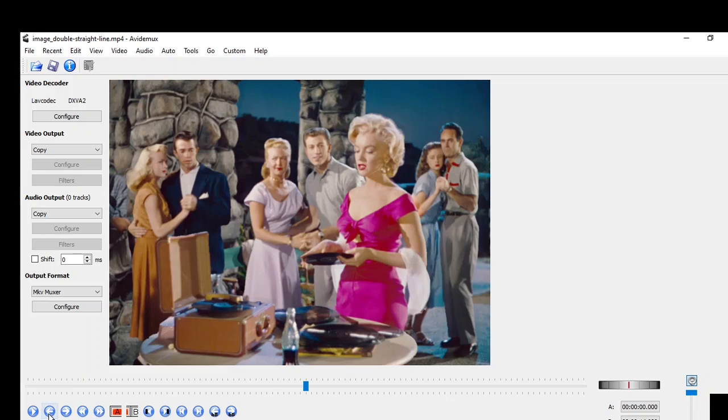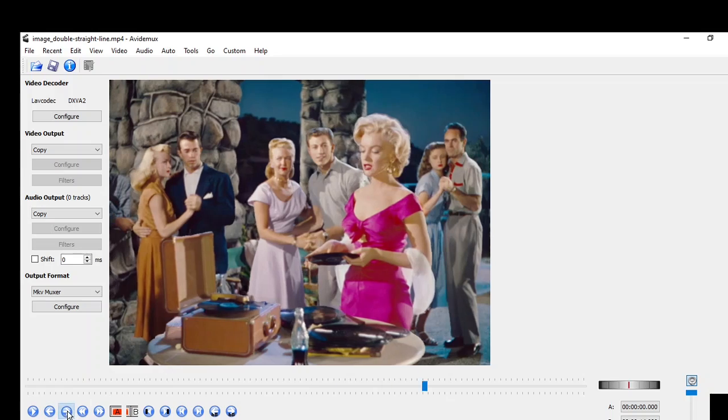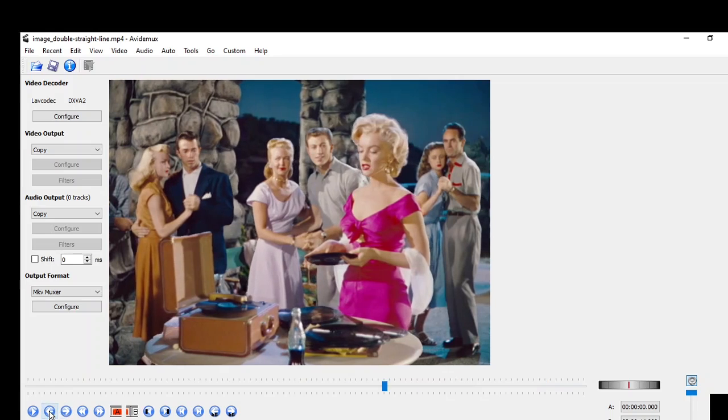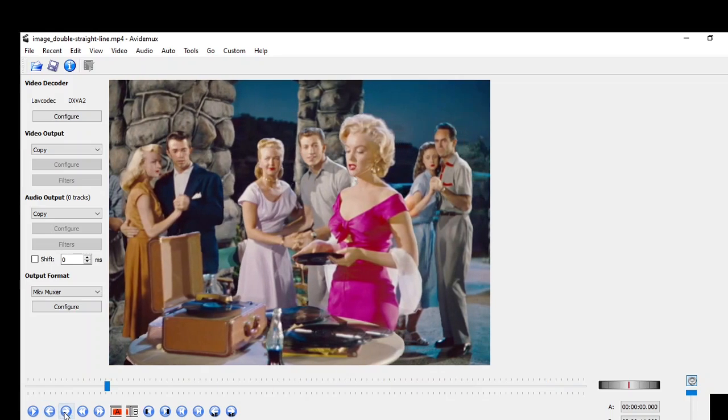So since usually when you do lenticular printing, the focus is more on the foreground than the background, 3D photo inpainting is a bit of a problem. I mean, here the focus would be on Marilyn, of course, but she's moving quite a bit, so she's gonna be a little bit blurry too.